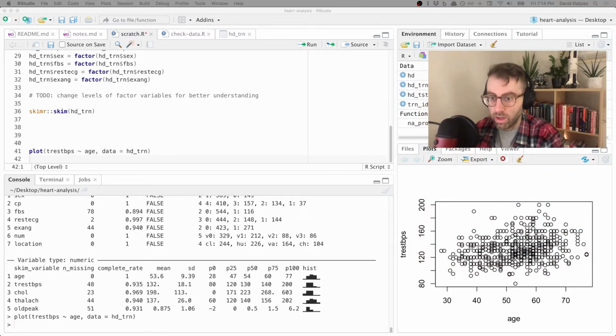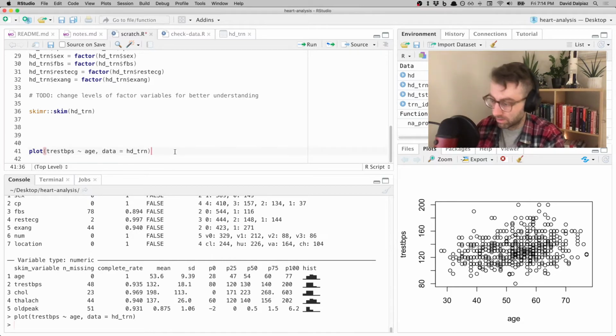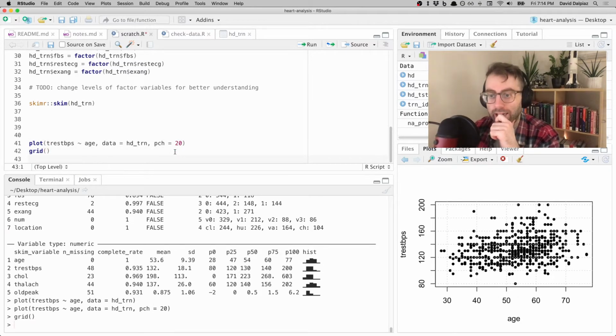Okay, so I look at this and I see an ugly graph. Okay, so I see a slight positive correlation between age and resting blood pressure, which is not surprising, but I would really like these dots to be different colors depending upon this variable.